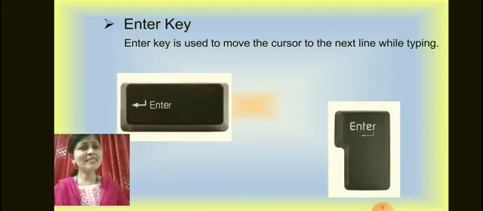What is the cursor? Cursor means a small blinking line on the monitor. When you observe the monitor, you can see a small line blinking. When you open Notepad or WordPad to type letters, after you type the letters there will be a line blinking. That blinking line is known as the cursor.